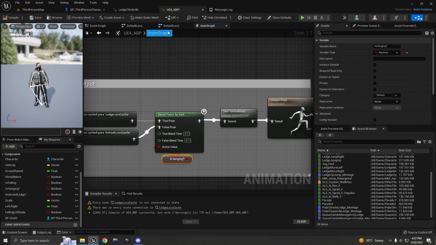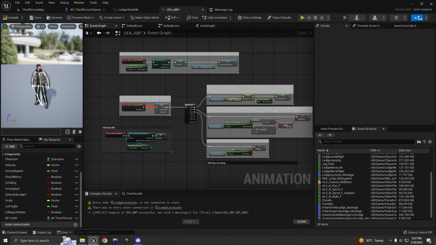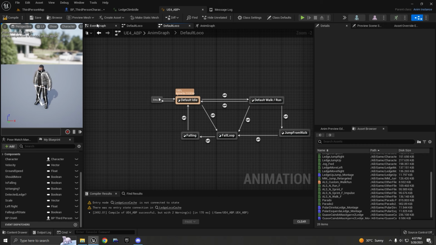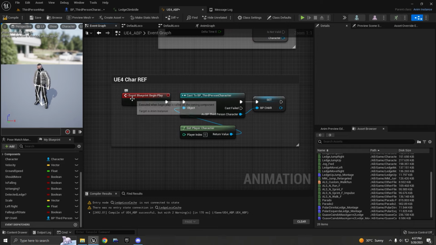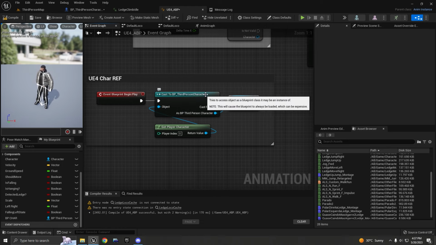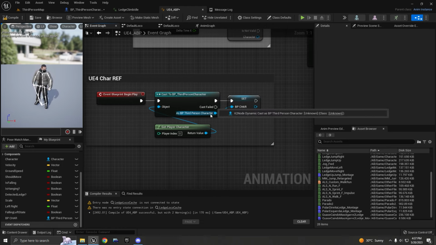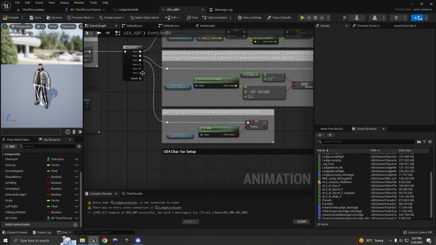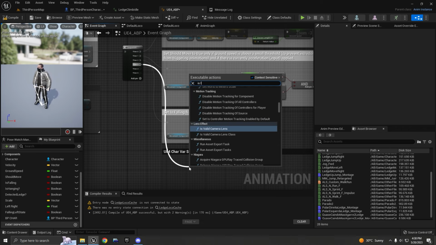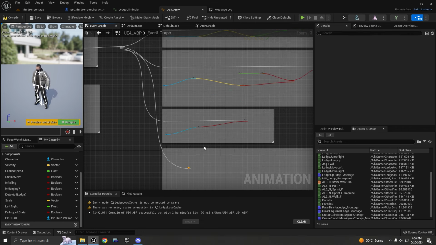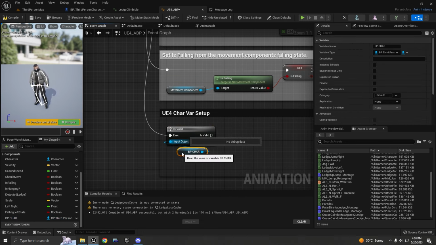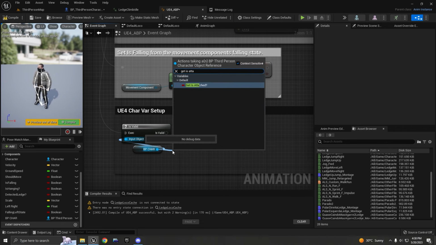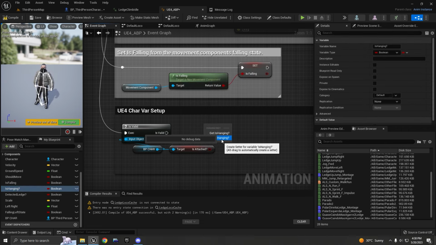For getting this variable is hanging here, I'm going to go to the event graph. You probably don't have this variable there, but I'm going to show you how you can do that. So first, here on the event blueprint begin play, if you don't have that, you can just create one. We're going to cast to my character, and I'm going to promote it to a variable. And here on the sequence, I'm going to get is valid. I'm going to drag and drop my BP character. So I'm going to get is attached. I'm going to drag and drop this is hanging variable to there.